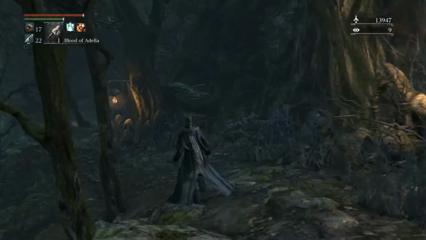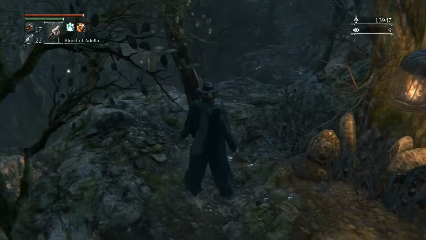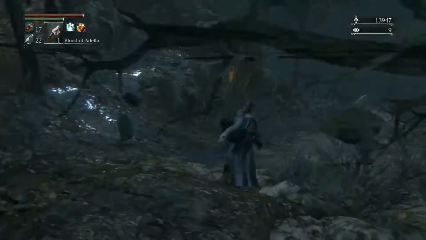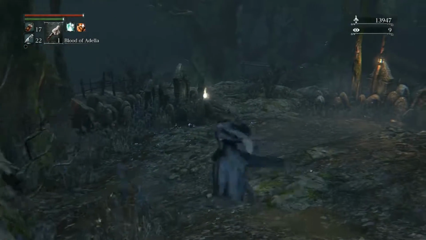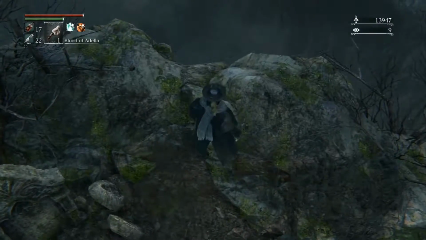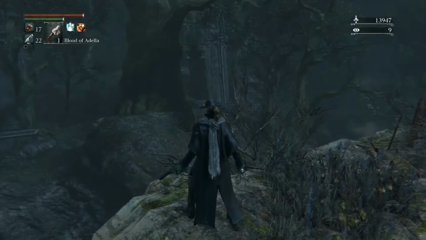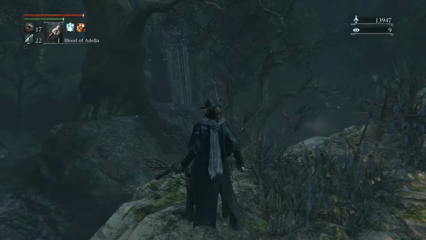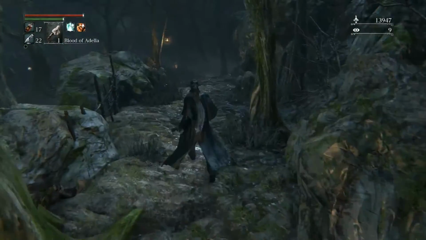Now this area, you know, it's very windy, very, like, multiple ways to get around everywhere. There's trees that block line of sight, so it's very easy to get lost here. Take a look around. You can see these huge gravestones in the distance. And a whole lot of smaller ones.